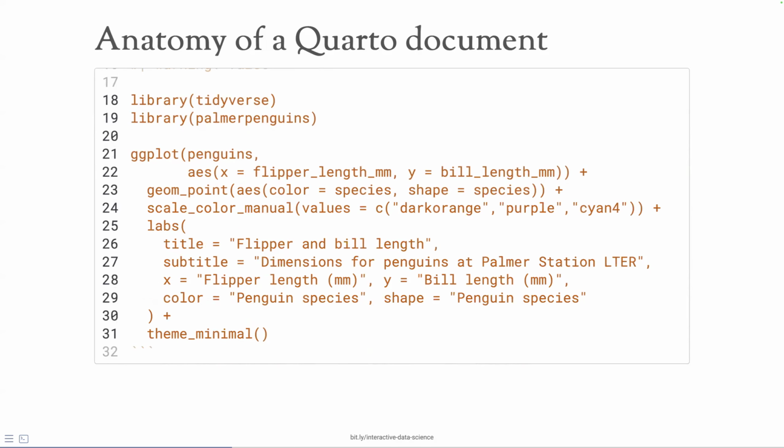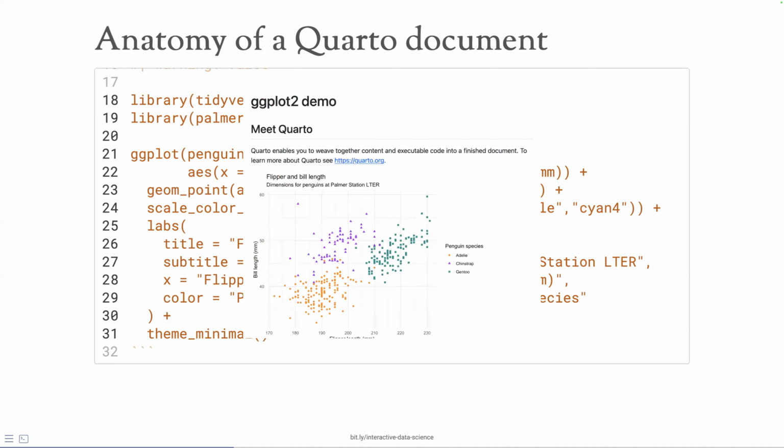And then within the code chunk is your actual code. So in this case, the packages tidyverse and Palmer Penguins will run. It will create this ggplot code. And when you click render on this document, that code is actually going to run. And so this is a quick look of what it looks like when you actually hit render. All of that, text and code and labels that you wrote, is going to output this HTML document that looks like this. If you notice, you can't see the code because you said, please do not show me the code. There's a link and everything like that came from the markdown text.